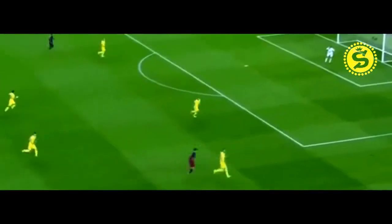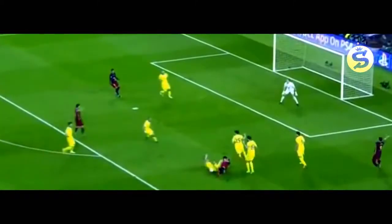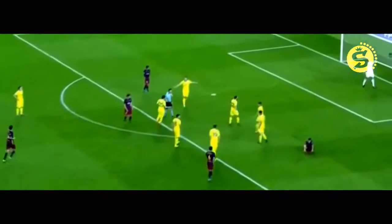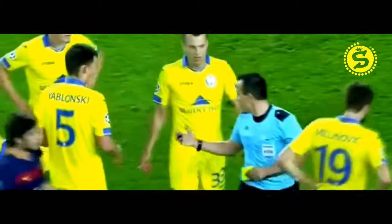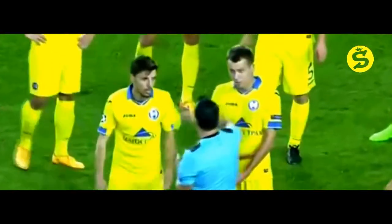Barcelona looking to increase the pace now. Nice little trick from Munir — realised that Mladenovic was committed, and Munir goes down. Mladenovic did have his hand towards his shoulder at first, and it has been given as a penalty. There was a look across to his assistant from the referee, and then he gave it. He wasn't going to of his own accord.